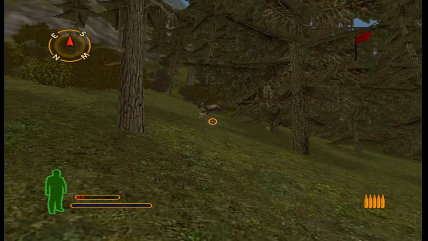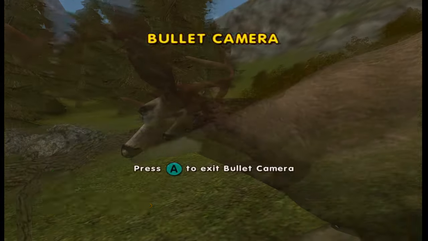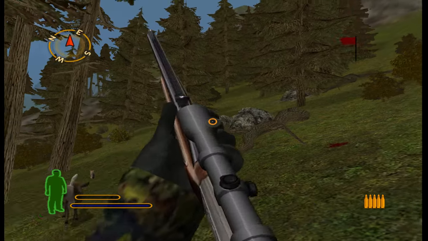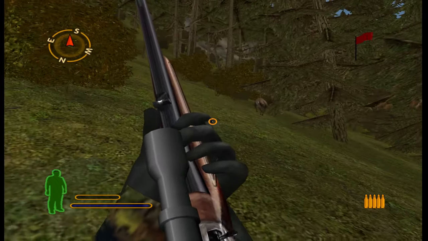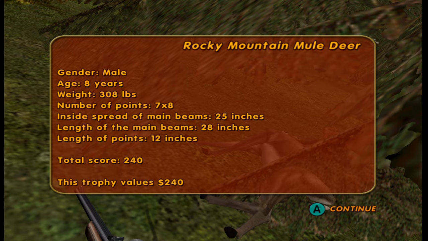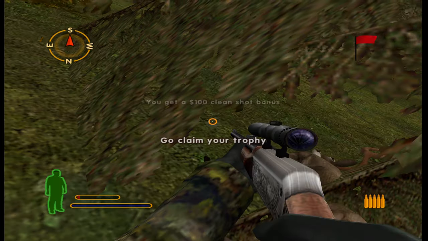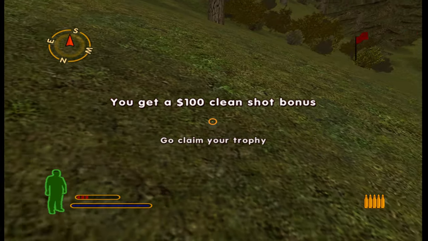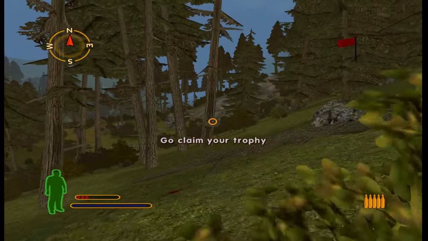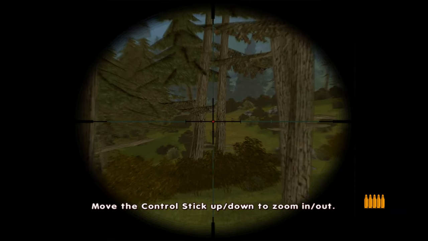Here's everybody. Where's that radio collared deer? Turn around. You gotta die. Come on. There we go. 308 pounds, 7x8. Monster. Alright, was the radio collared deer any of those that ran off? It might be that doe, actually.